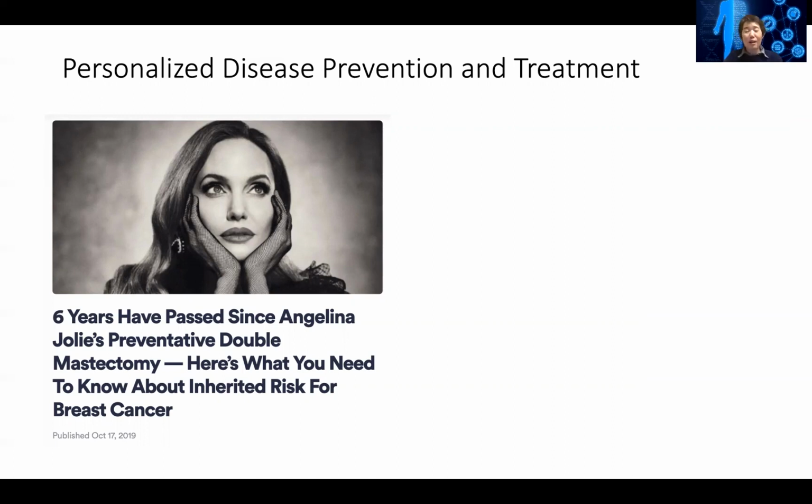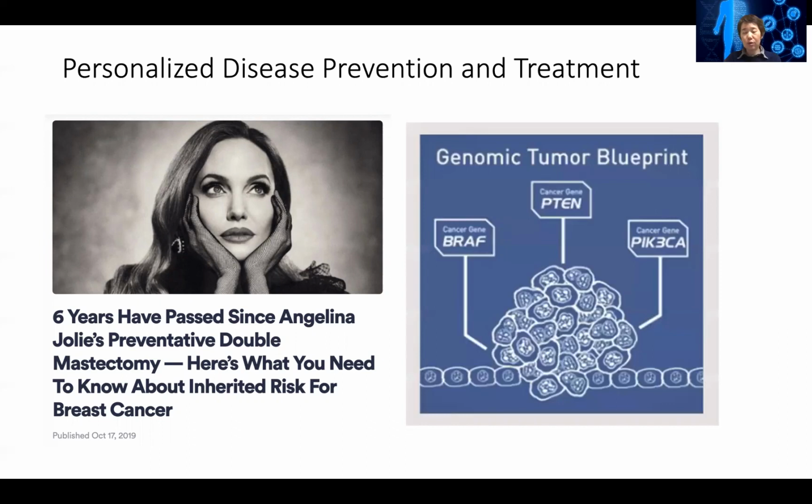And so you can see here, based on the genome sequencing, you could learn whether you are likely to develop a different disease. And based on this knowledge, you could pick a better lifestyle or have preventative procedures to reduce the risk for disease. There are also high throughput approaches to do disease diagnosis and also for drug treatment. I want to mention this, which is really already happening in major cancer hospitals.